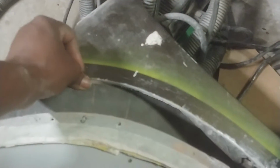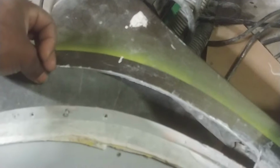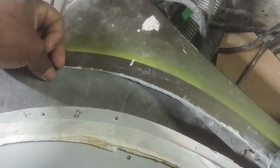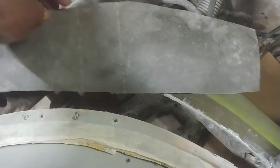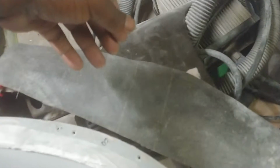Again, I want this to be a flange underneath here, so that the rest of the material will channel the air out, because again, this is going to be a separate piece. The other cool thing about using this material is that when you put polyurethane resin on it, it doesn't stick to it, so you literally can peel it away after the fact. This will break up sometimes, but you can still peel it away. That way you got 100% a fiberglass piece, with the contour and everything that you need, almost like pulling it out of a mold.